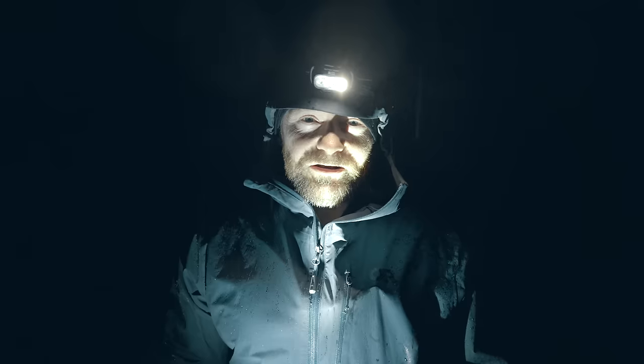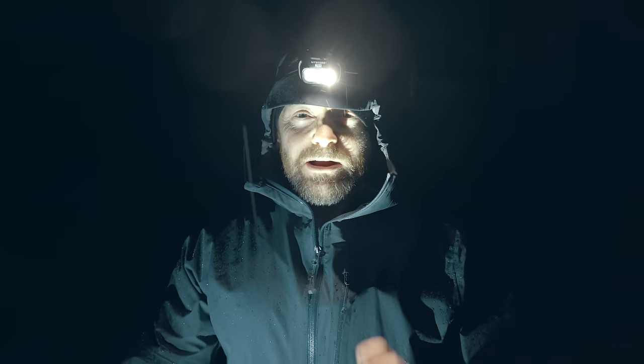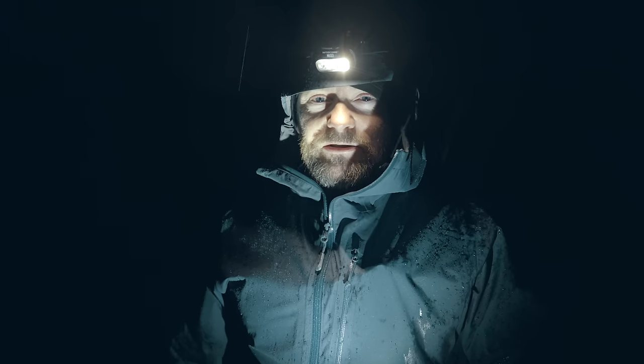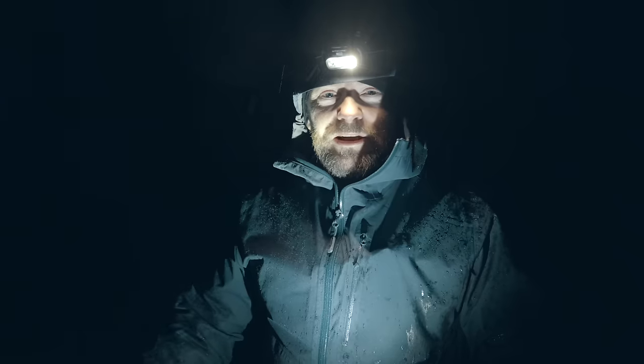It is about to start. Once this rain hits, it's not going to stop and it's going to be heavy. At this point in time, I do not foresee thunderstorms hitting the area, but heavy rain is certainly right around the corner. In fact, it'll be here at any minute. When it comes to the DOD outdoor tents, I'm very interested to see whether or not these tents are leaking. Honestly, folks, I have no idea which way this is going to go.